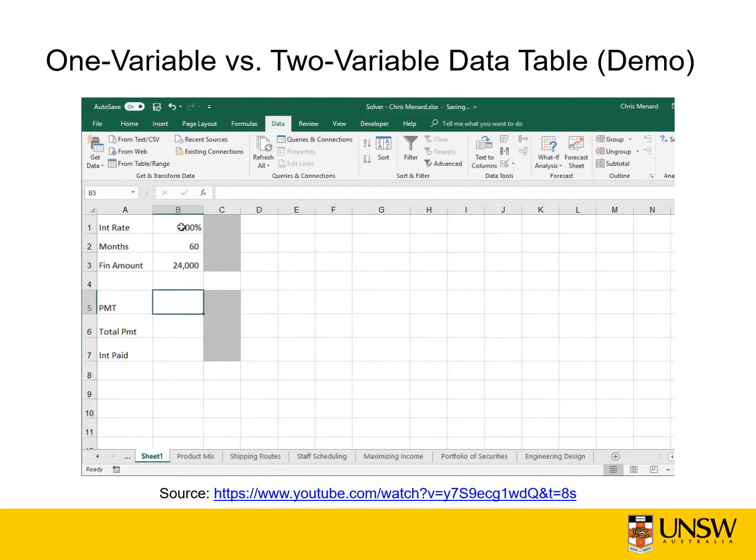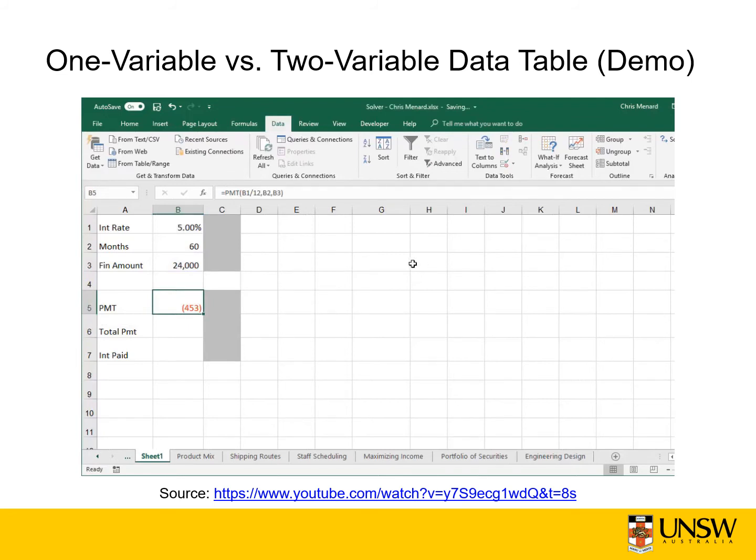Your payment for 5%, 60 months, which is 5 years, 24,000 is the PMT function. What interest rate are you looking for? B1, and you need to divide that by 12 because you pay your note monthly, comma, number of payments or number of periods, that's the number 60, B2, comma, PV is present value. How much money do you have to borrow today to get that car? This is after a down payment. It's after a trade-in. The other two arguments, FV and type, are not required. Press enter. There is your answer.